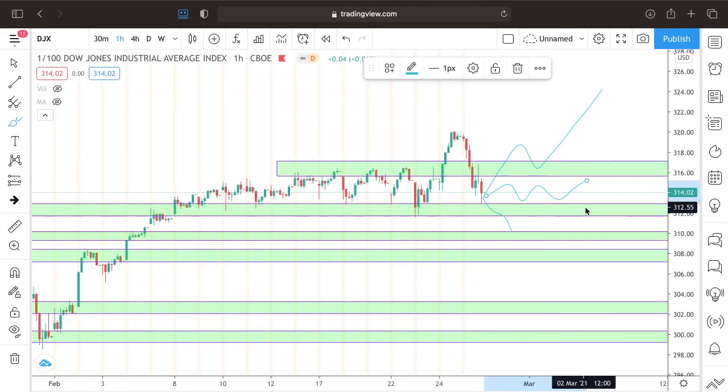So I'm not able to predict where the prices of the Dow Jones are going to hit. All I can do, based on the technicals formed on the price charts for the Dow Jones, is predict with a higher probability where prices are likely to hit. That's my technical analysis for the Dow Jones.